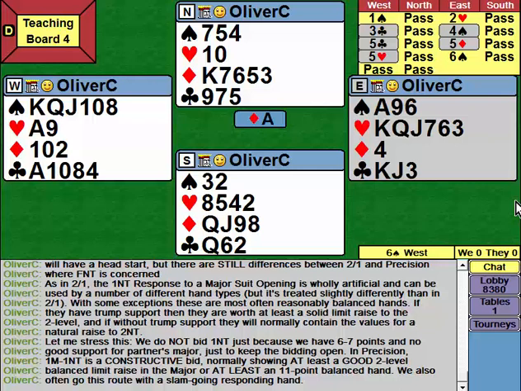Okay, the two other routes, which I'll explain in more detail in a minute, the two other hand types that use the forcing no trump are either game forcing, slam invitational, or potentially slam invitational hands with support for opener's major. OCP uses the one no trump forcing response for those hands, and then after opener's rebid, we get into an asking bid sequence. Again, we'll cover that when we get to the asking bids. I'm not going to cover that today.